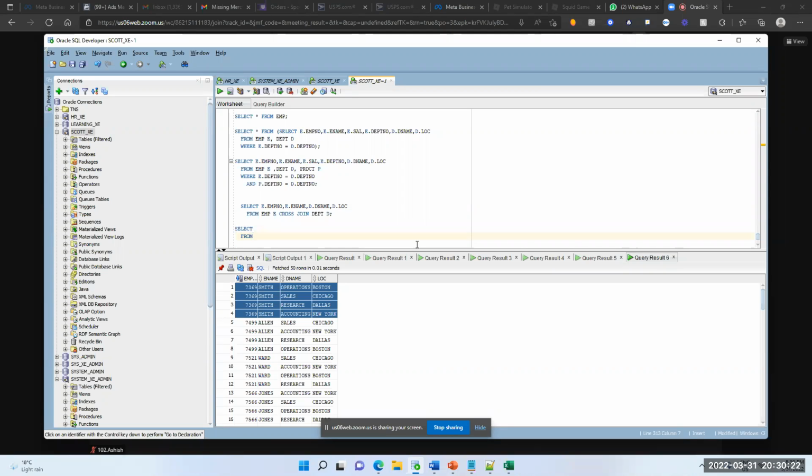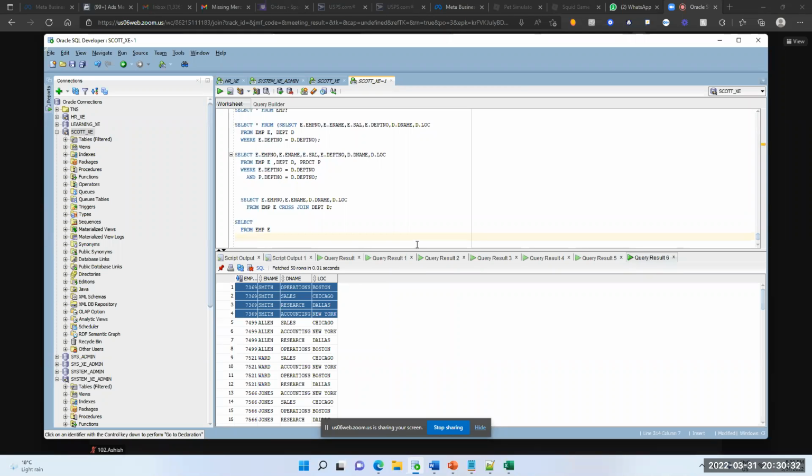Our join is from employee comma DPT, join DPT D. My column names I want are E dot employee EMP number, E dot E name, D name. I want this one using DPT number.